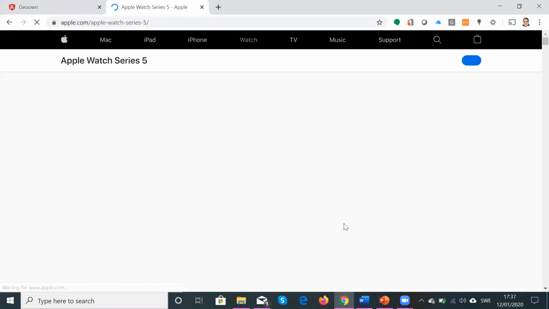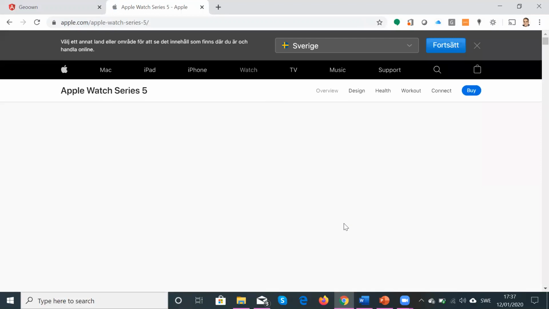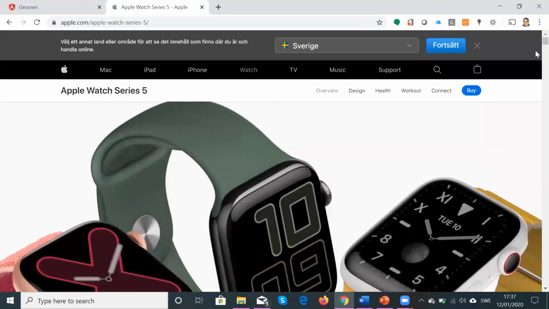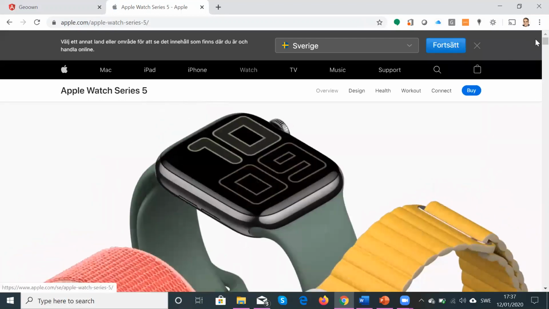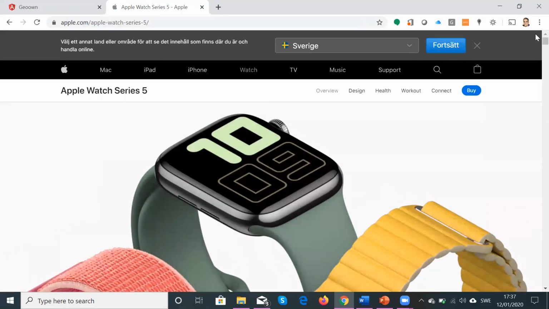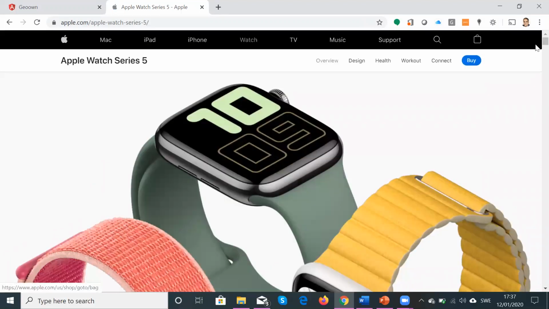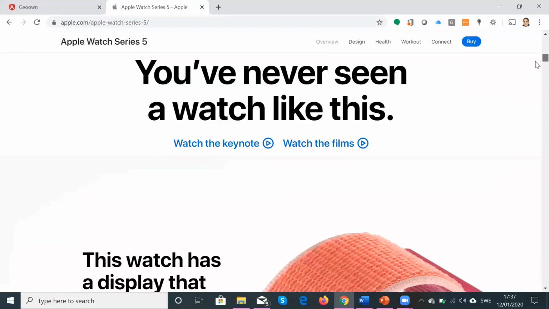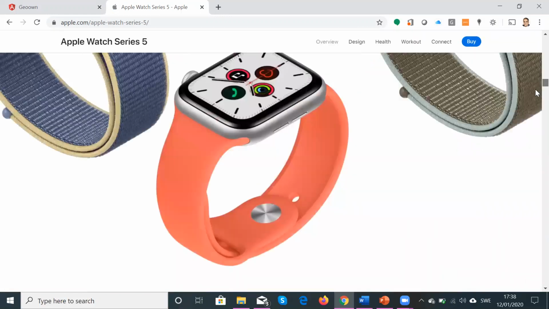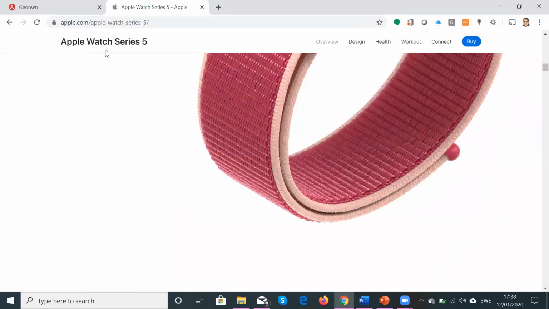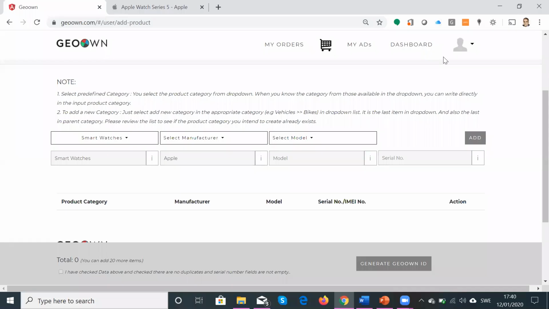This is the watch series, Apple 5 for smartwatches. So this is the smartwatch series Apple 5, and we find out the model here. Now our model would be Apple Watch Series 5.